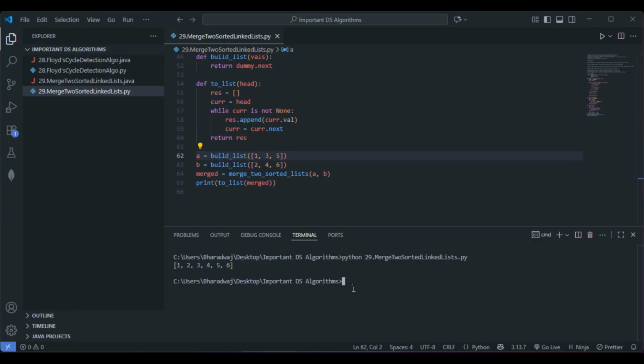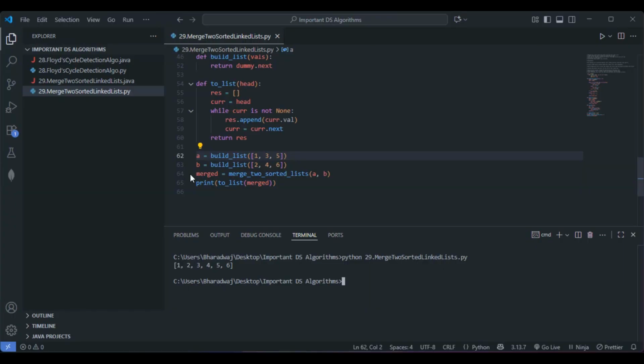So now we are done with the merge two sorted linked lists algorithm. I hope this part is completely clear. As we are done with this algo, let me summarize what we have learned so far. Keep these four points in mind. First, merging two sorted linked lists can be done in linear time by walking both lists and linking the smaller current node to the result at each step.